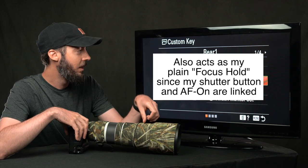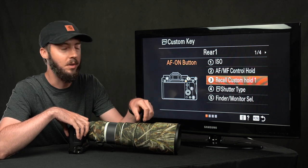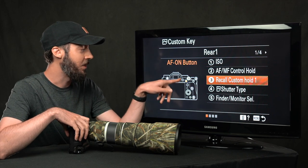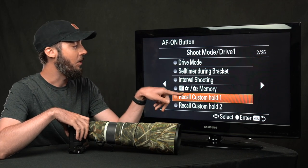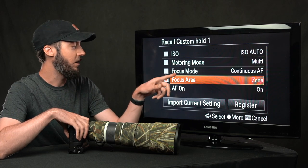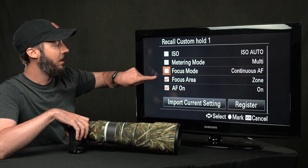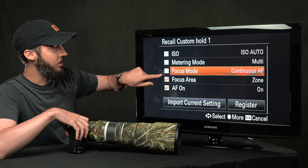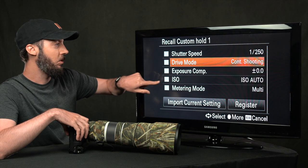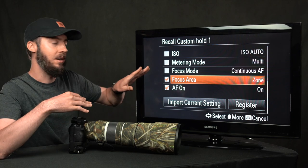It's very helpful. And this one's going to be a recall custom hold, which we saw earlier, but I said we'd get to it now. So recall custom hold, this one in particular is going to be just only for switching over to a zone autofocus area. And so you can see everything else is unchecked. You can uncheck it by doing that. And then these are all different things that you can set up your camera to do once you are holding that button. And then when you release it, it'll go back to the way things were before.